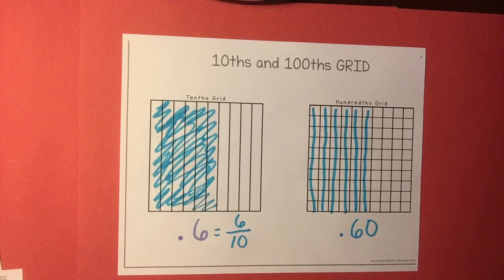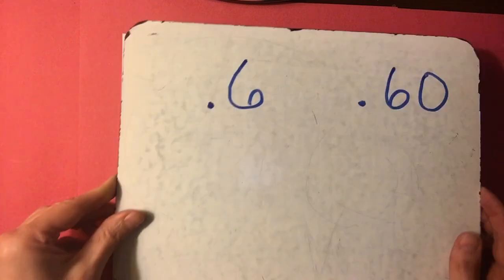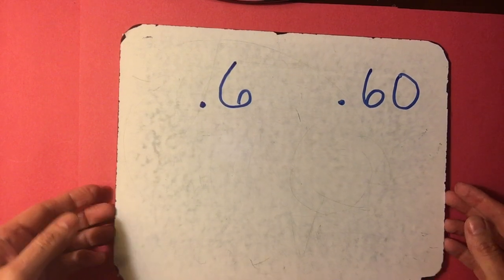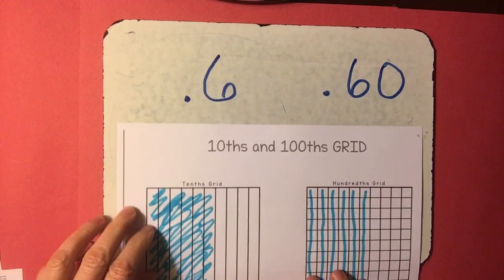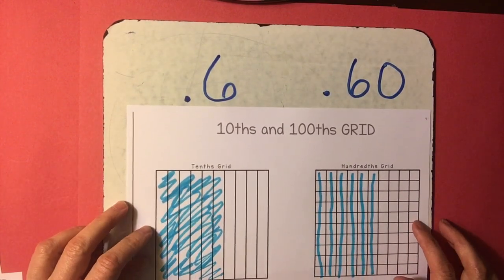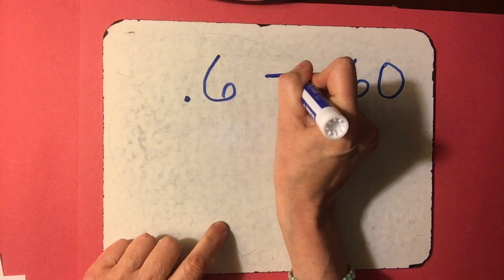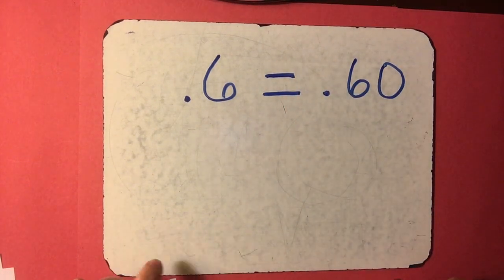What do you notice about these two pictures? What are you thinking? And then I want you to go back to this question. Which one did you think was bigger? And again, I want you to look at this picture and think about which one shows more. And if you answered that they're equivalent, you are correct. So this is really an important idea for today. These are equal to each other.